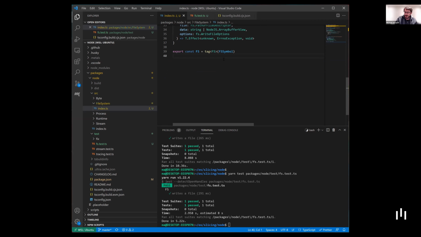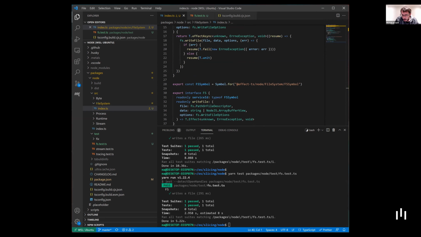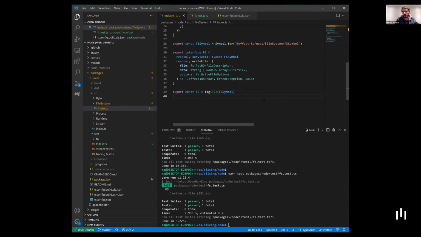So this is has. You almost never, is that roughly equivalent of has in Zio? It is not roughly equivalent. It is precisely the same, with the difference that Zio encodes has via a map behind the scenes, and we use just a structured object. But the idea is exactly 100% the same. The question was, is that roughly equivalent to has in Zio?